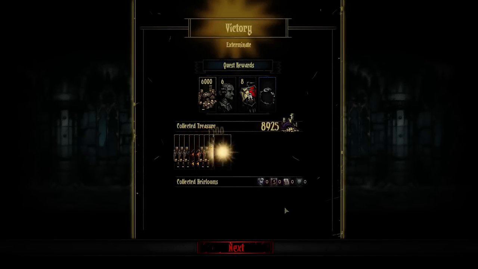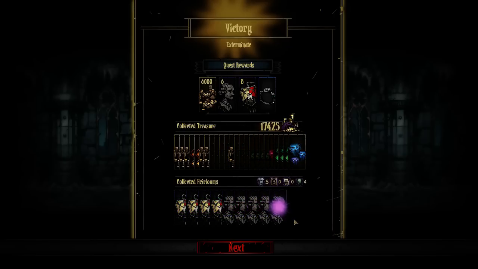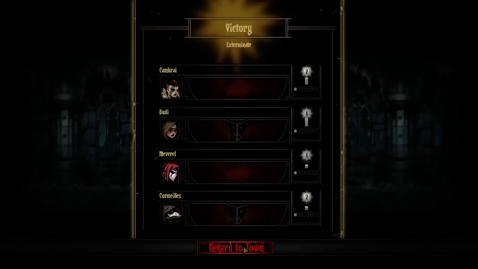We reclaim what is lost. Sorry, I duffed up that first mission. That's how it goes sometimes. I hope this makes up for it with probably the biggest cash haul I have ever had. 17k of collected treasure. And a moon ring.